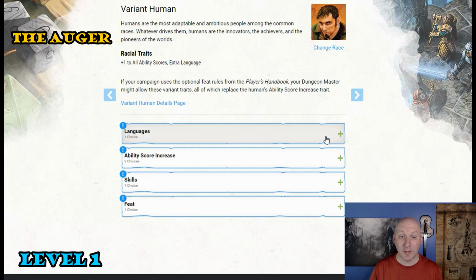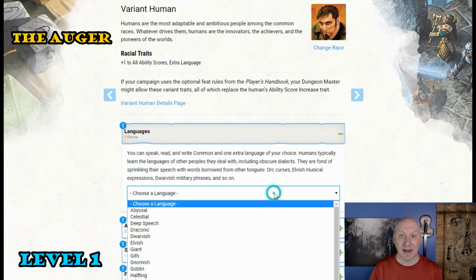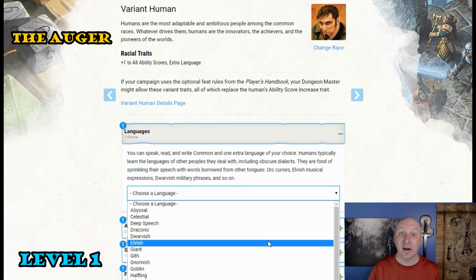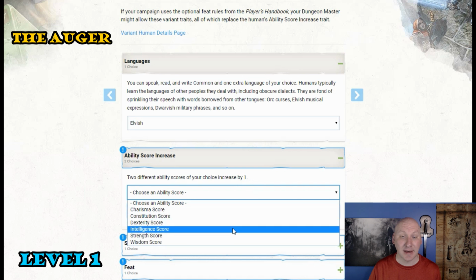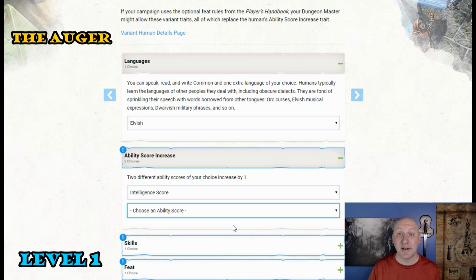So as the variant human, we will get a bonus language, and again, depends on your campaign. So I can't really tell you what languages you should consider with your character. So generally with these builds, I just take whatever. I'll take Elvish here. Now I'm going to get ability score increases, and the first one needs to be intelligence. And the next one can either be dexterity or constitution, and it doesn't matter. We're going to end up with a 14 in both those scores regardless.